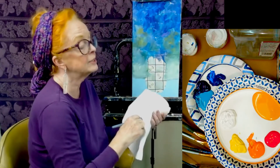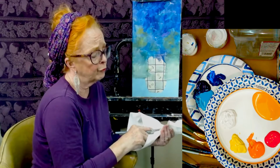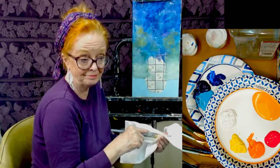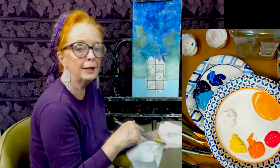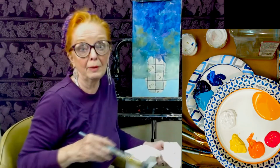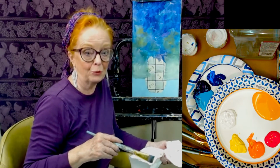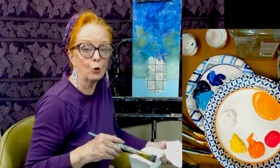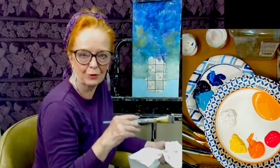The reason I don't use paper plates for oil painting is that often you're using solvents in the paint that will soak right through. One time I made the mistake of using a styrofoam plate and oil paint with thinner, and it ate a hole right through the styrofoam plate. So you can't use it for that.